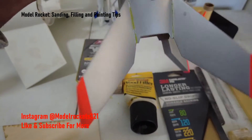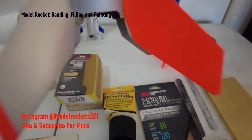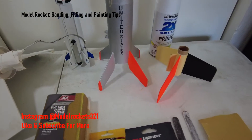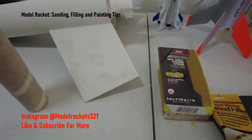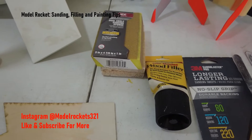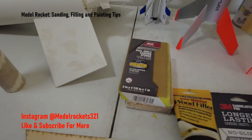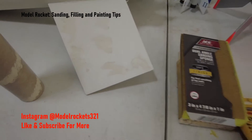This is a very old scratch-built Little Joe 2 — all these fins were sanded and the bodies were the same deal, though this one has a body wrap on it from plans I found online. Outside of that, go ahead and fill all the wood grain, fill the spirals, sand it down. Once you sand it down, wipe the surface clean — I use a damp paper towel. Do that a couple of times, make sure it's really clean before you begin to prime. Look it over; make sure there are no gaps you may want to go back and fill.